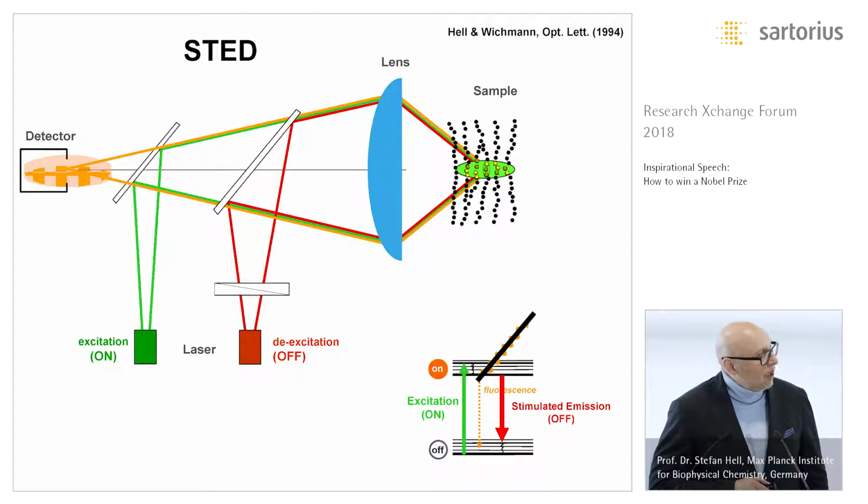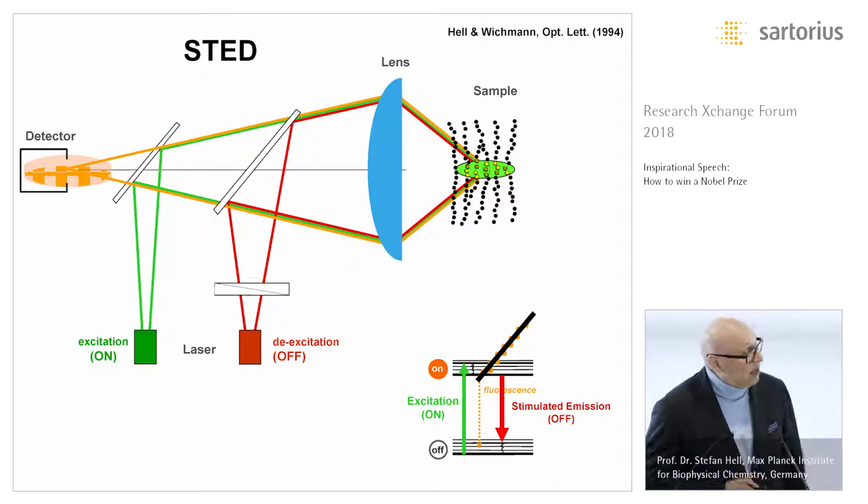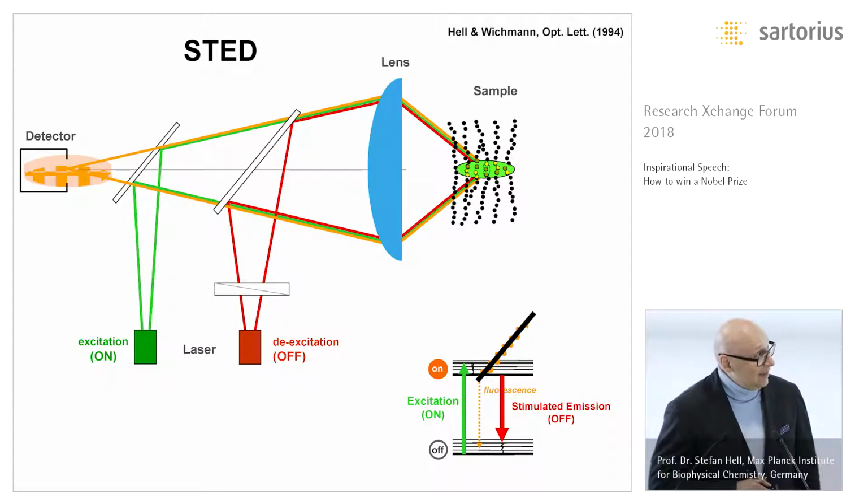And then what happens, this is light for exciting fluorophores. The molecules are turned on, so they absorb light and then get into the high state, and then they emit fluorescence. So these molecules start to glow. And the problem is, and this really is the problem in a nutshell, all of them emit light, and because all of them emit light here, their signal will be confused by the detector. So each of these molecules also produces a blob of diffracted light, and then no detector can tell them apart.